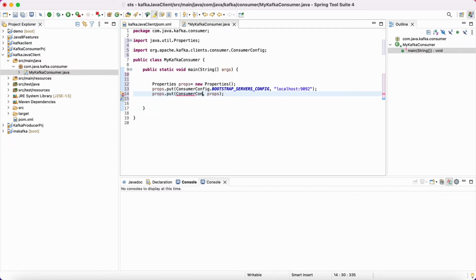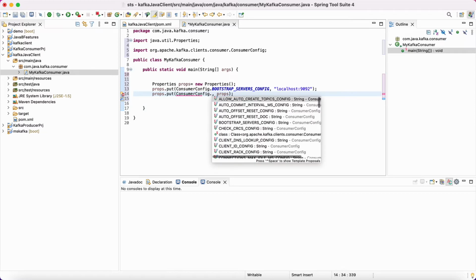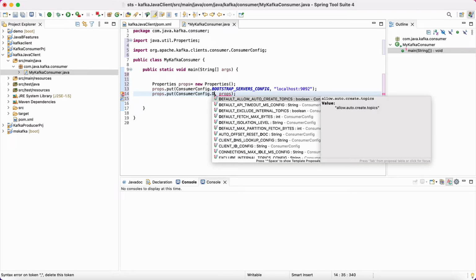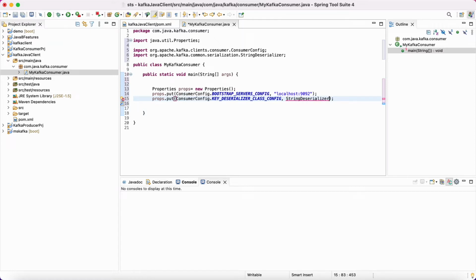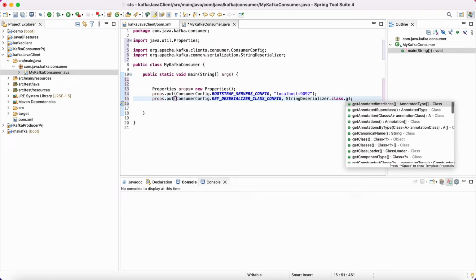ConsumerConfig dot key deserializer will deserialize the key, and the class we are going to use is StringDeserializer dot class dot getName.